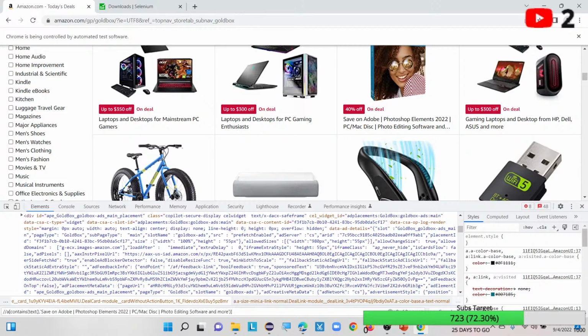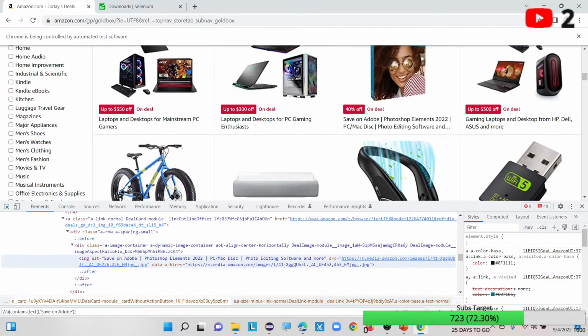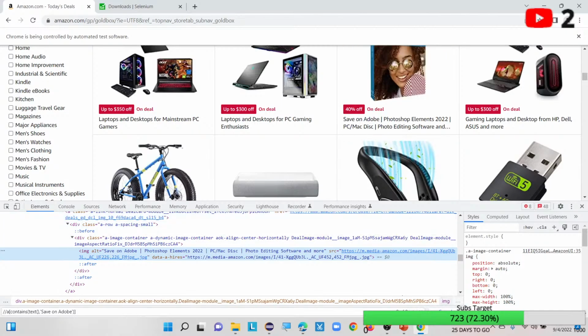No, it is also not working. It will be difficult, guys. Let me try one more time. I am not able to find which tag I can use here.